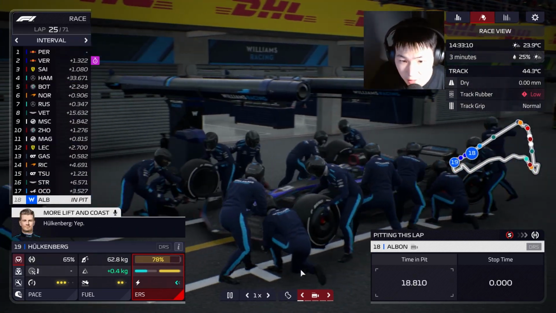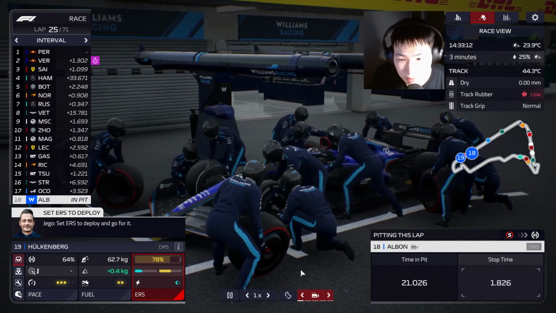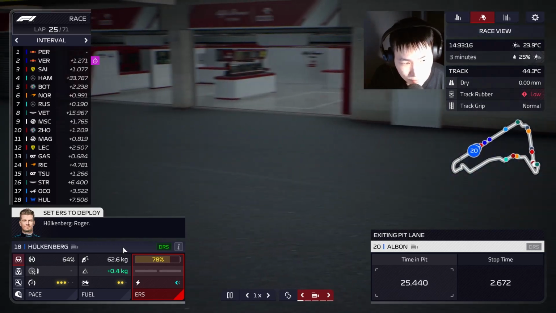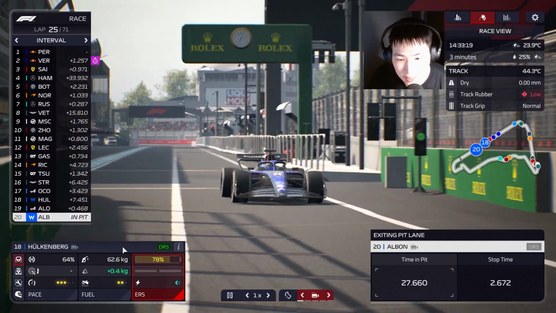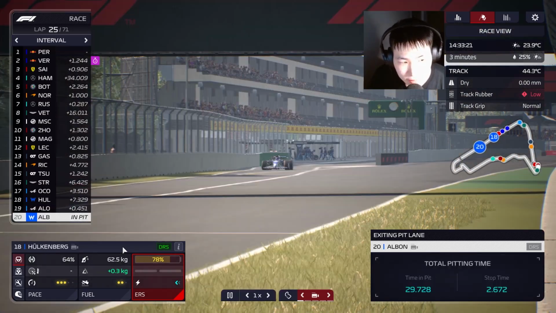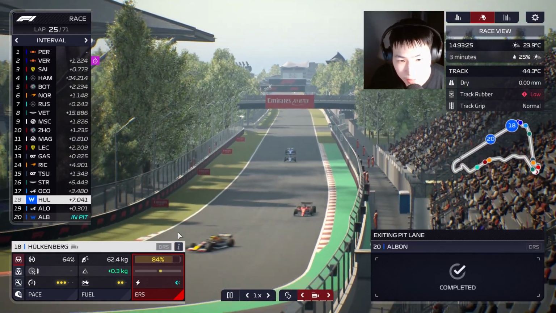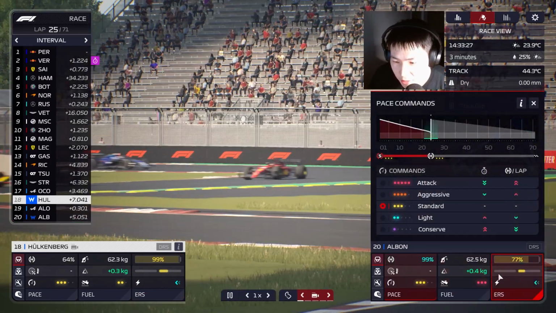Let's see. Moving on to the hard and seeing out the rest of the race. Let's see if we can do an okay pit stop. 2.6, much better. Improving by a lot. Hülkenberg up to P18. Albon down to P20, behind the Alpines of Ocon and Alonso and the teammate of Hülkenberg. So let's keep this push going.